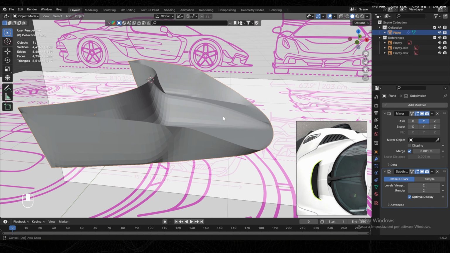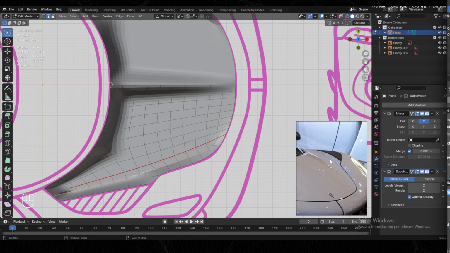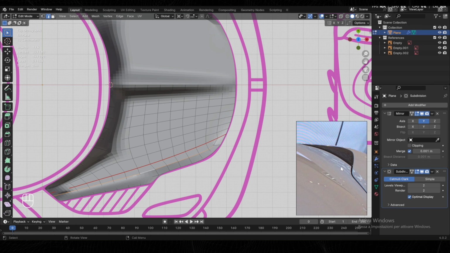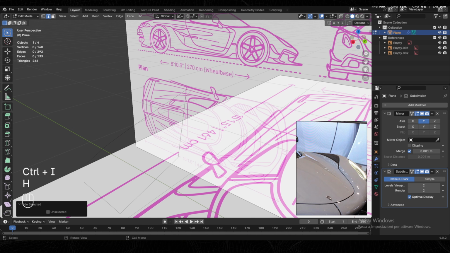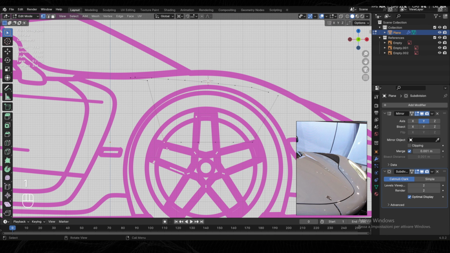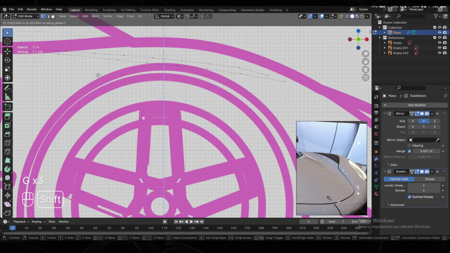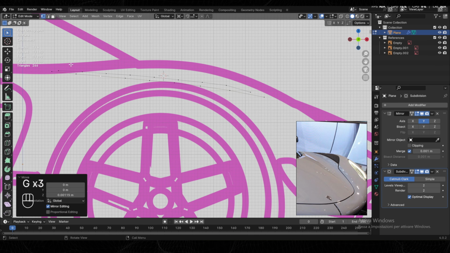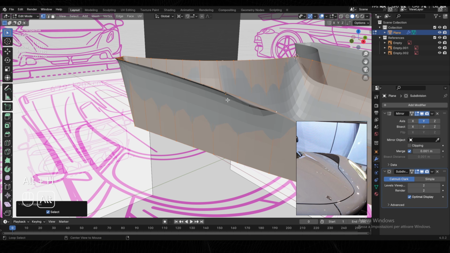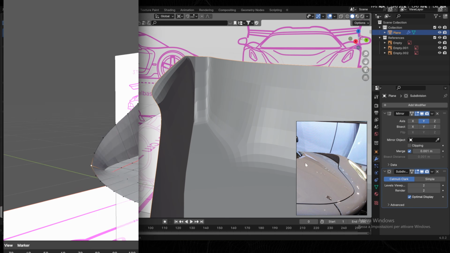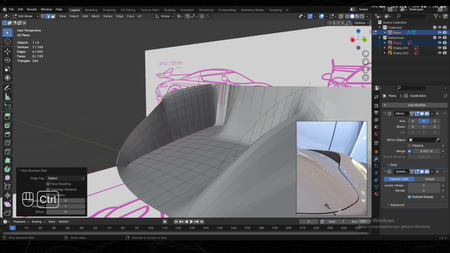Now the borders of our hood are in the right place, and our model is starting to form itself. We're going to focus on making this part here first. Start from these edges and isolate them, then carefully adjust those edges to form a smooth curve. And to make everything better, select these edges and use the Relax Loop tool.